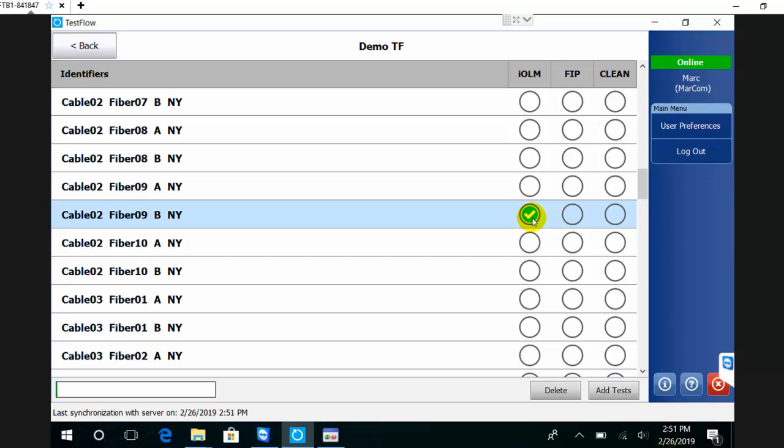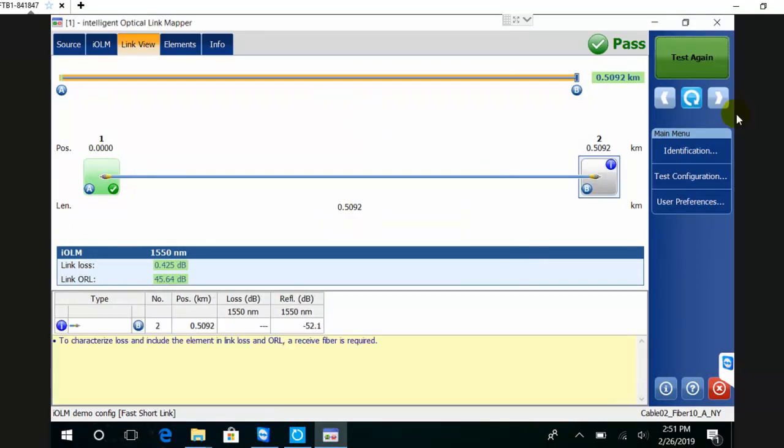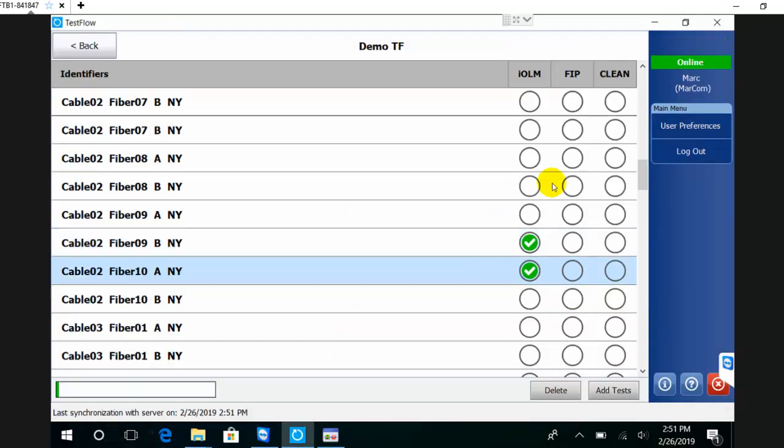And if, let's say, I have a fail or something, I want to review the result, I can go back and click on that specific circle, or I could do the next one. So I can simply start doing my test without having to go into the full application, because if the results are respecting the thresholds that I've put, I will have a pass or fail, and then that's it. But I can always go back and review the results.